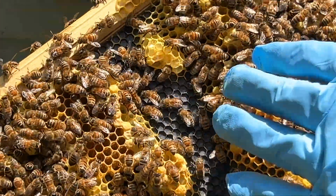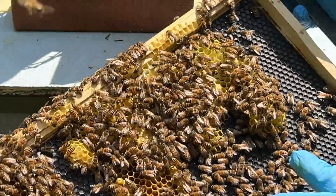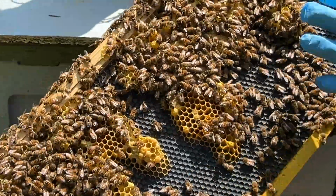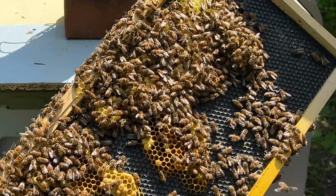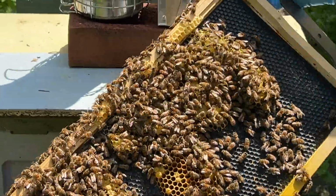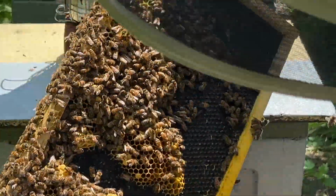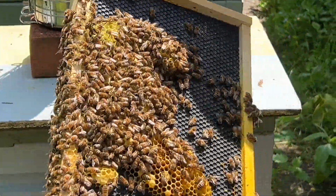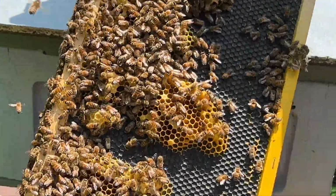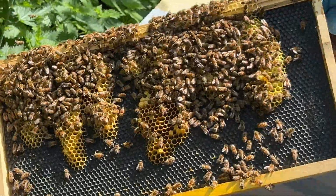So this is one of those frames where they were supposed to be already waxed, and you just put them in, but the bees don't seem to take to them, which is normal because this is bees. So what you could do is you could rub wax on or melt the wax and put it on, but that requires effort. So what you can do, and what I do, is I've been training this for a little while. So every time I do an inspection, you see that side was like this. Now this isn't that bad, and I'll show you a clip in a minute which is bad.